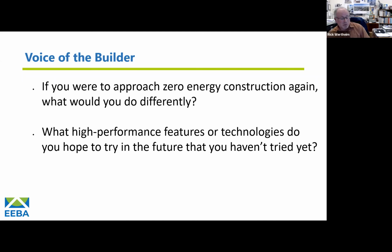And the last thing I would do is tap more into a builder community. Instead of looking at what my brother-in-law is doing on Facebook, I would spend more time chatting with builders in my climate zone and saying, hey, I'm trying my first high performance home. What do you think? High performance home builders, like many on this panel, are more than eager to share their knowledge. So I would encourage many people on this webinar to reach out in the future, because everybody here would be more than willing to help.